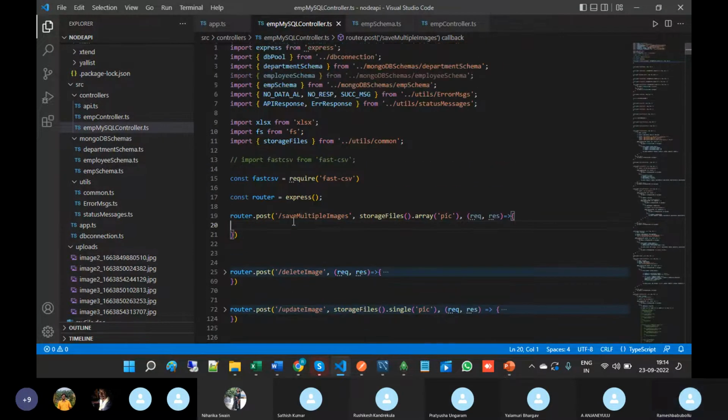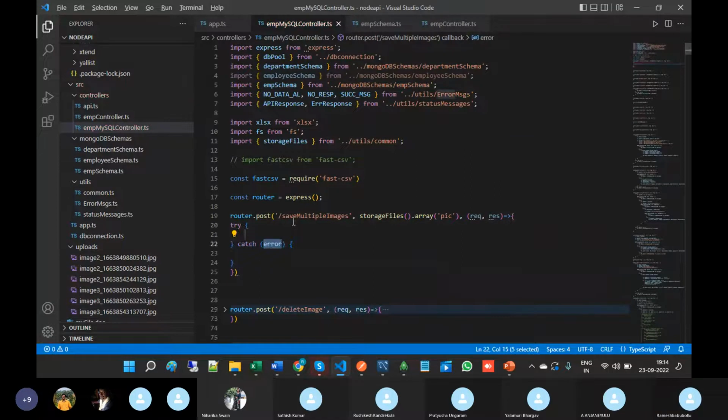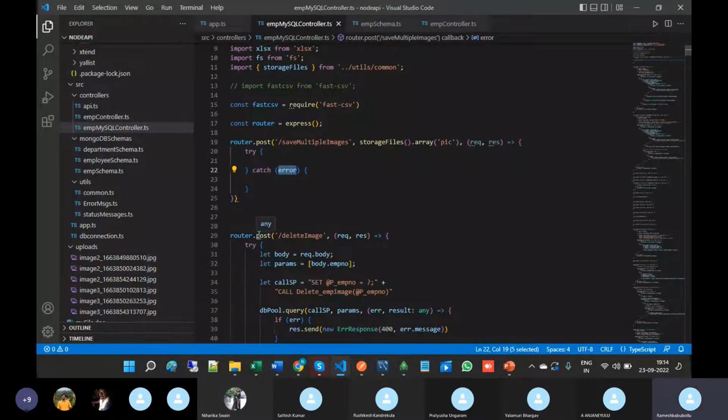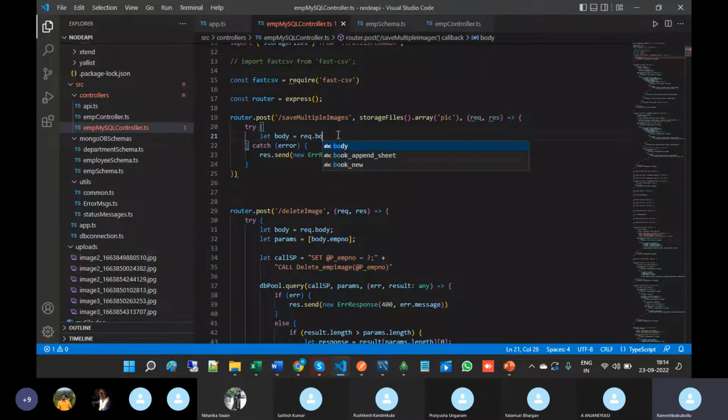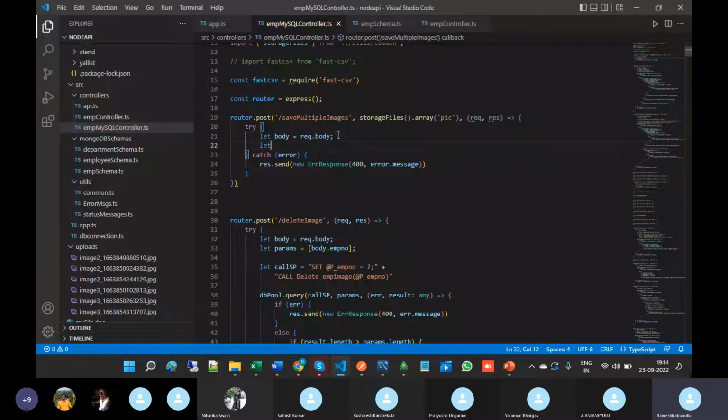This is the old API, this is new. So try, and here, first of all let body equal to request.body and let all image paths, I'm going to take one array.